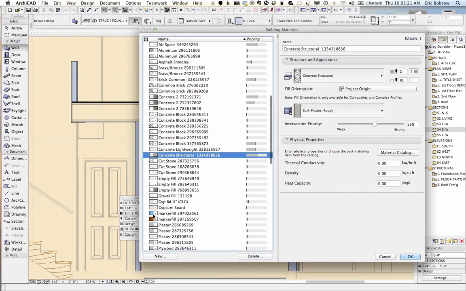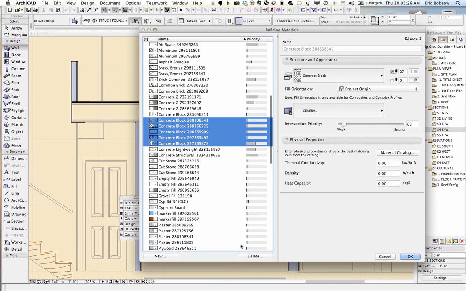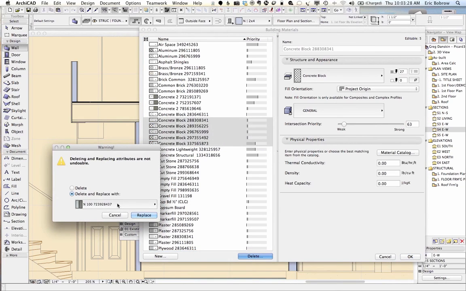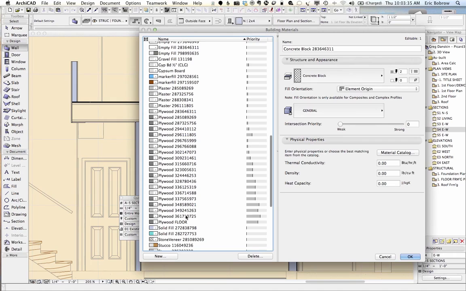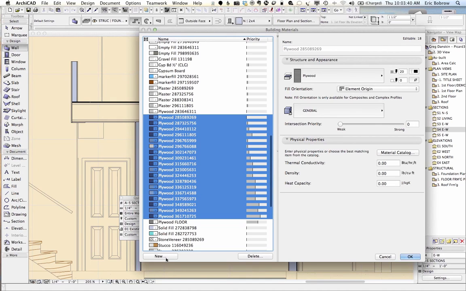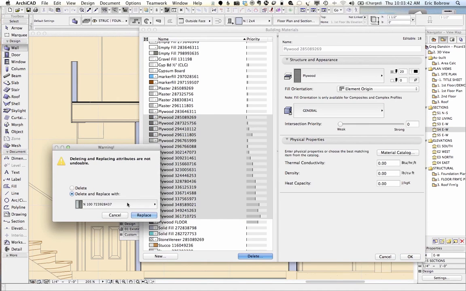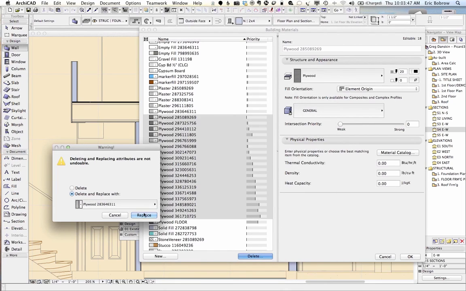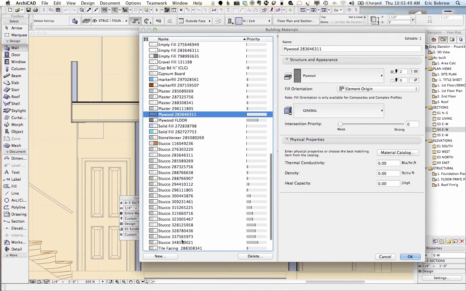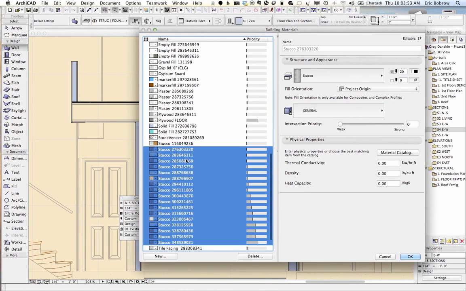I generally leave the one above it being the one that I'm going to replace it with. If we just go through that, you can see it's pretty quick to clean up a lot of these things. We have all of these plywoods here that all look slightly different, but they probably are not a sensible thing. Now, after you've done that, there are a lot of stuccos here.